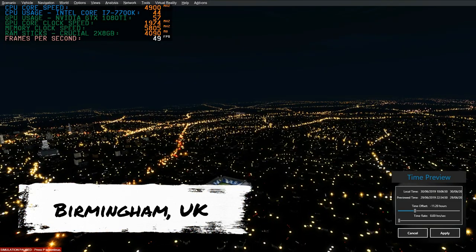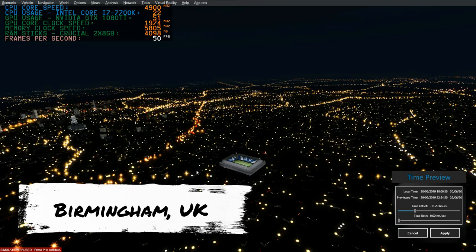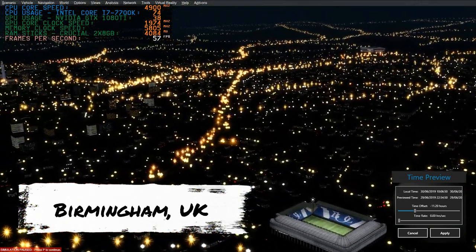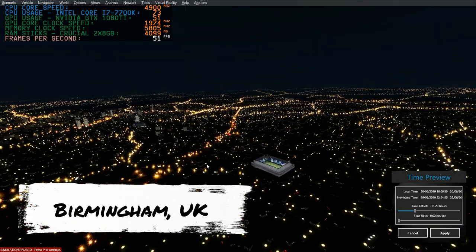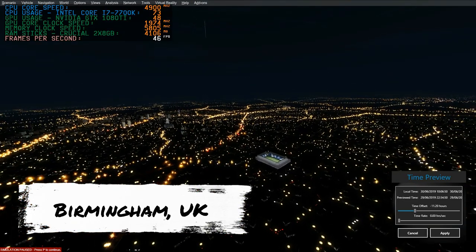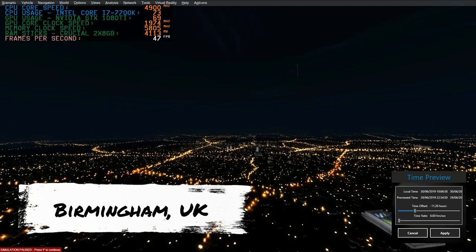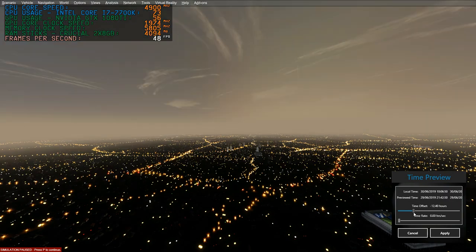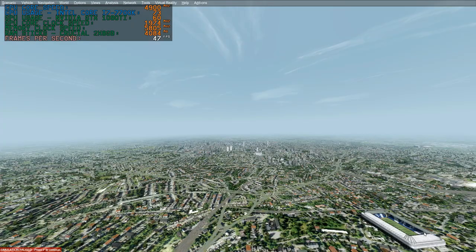The night lighting here, I believe, is Black Marble. I think, yeah. You can see the Aston Villa. Oh, is that the Blues? I don't know. But yeah, it looks pretty good. Frames are holding steady, 50-ish, by dawn. Very nice. Right, so that's that. Let's now head out to London City.